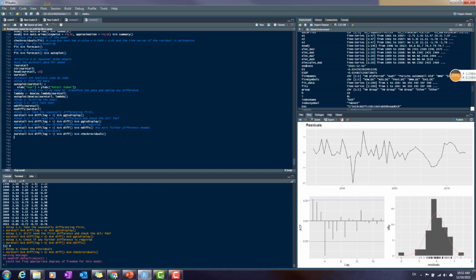And it should be time for me, in step 5, to develop the model. Here I will apply the ARIMA 0, 1, 3, and for the seasonal part that should be 0, 1, 1.